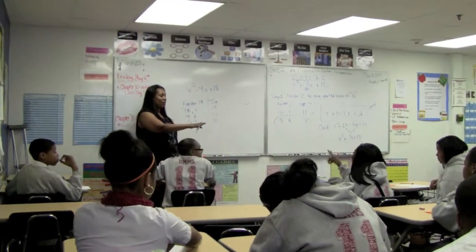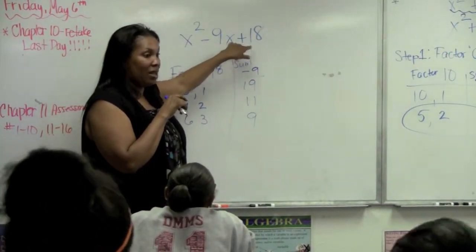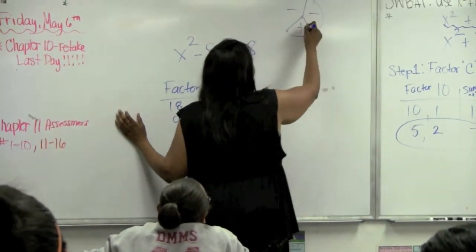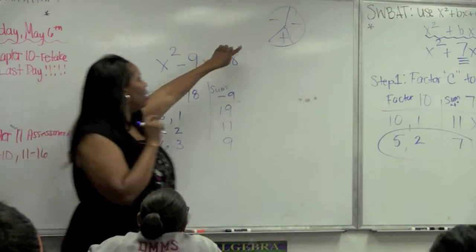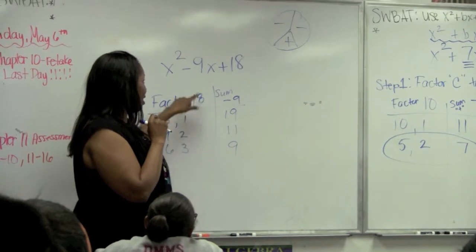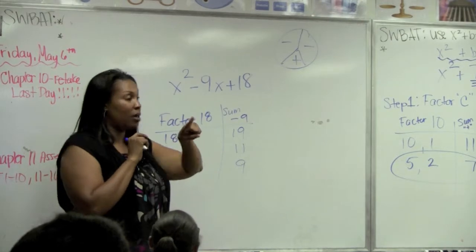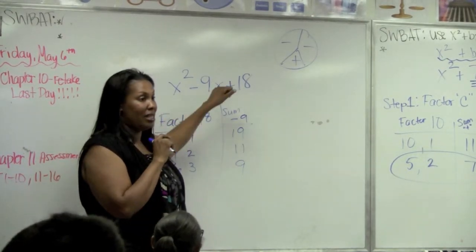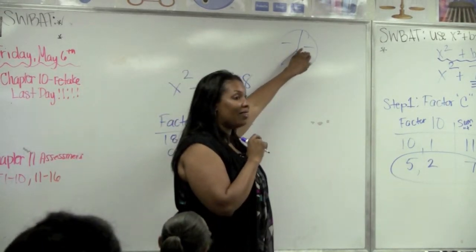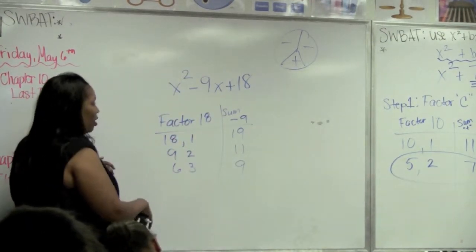If you make it a negative, that means this needs to be a negative. But let's look at the T-chart. A negative and a negative gives you a what? Positive. Can I have 2 negatives to give me a positive 18? Yes. If we had negative times a negative, that gives you a positive. So which number gave us a 9?